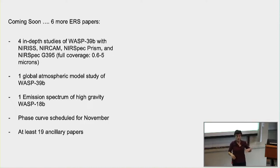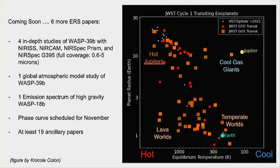They're Jupiter. Yeah. But then, just to insist, and this is the end of my talk, tip of the iceberg, right? What I'm showing you is all the way up there at the top left corner. These are all the planets with a program on James Webb. All the way from Jupiter to Earth, lava worlds, sub-Neptunes, Neptunes, you name it.